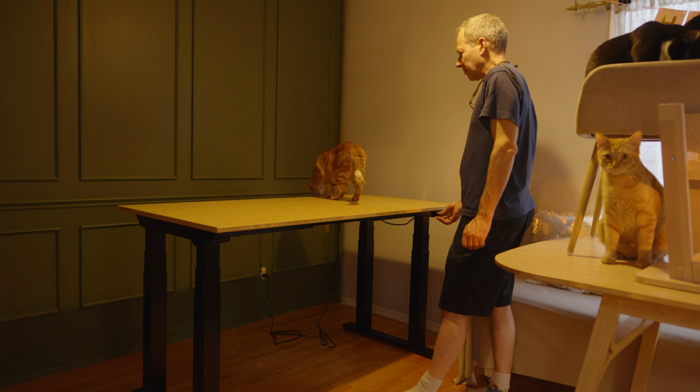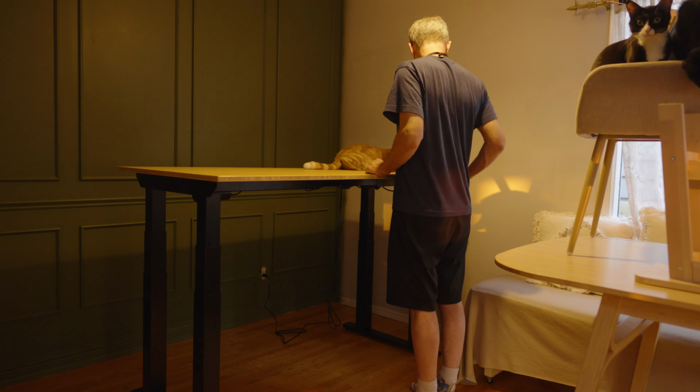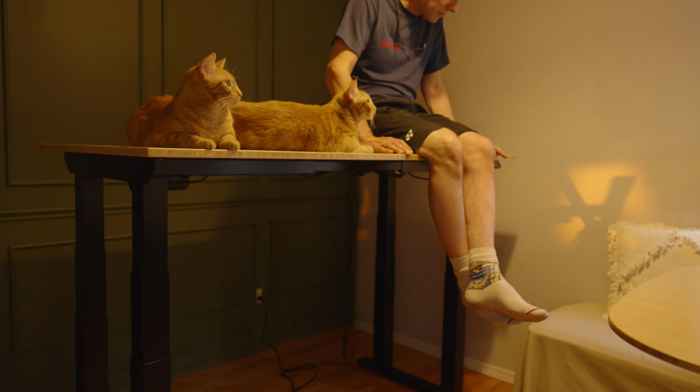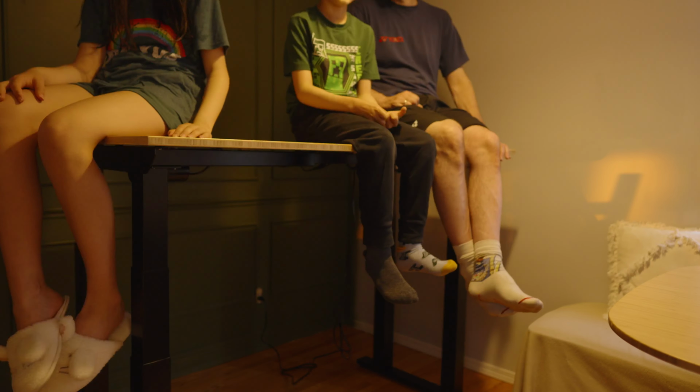And almost immediately the cats jumped up on it, as they do with every new thing in the house, and I took them for a little ride. And then the kids got on it as well, and I took them for a little ride, and it very quickly became a plaything in the house. There are actually child lock features on this if you don't want the kids to play with it, because believe me, they will play with it.